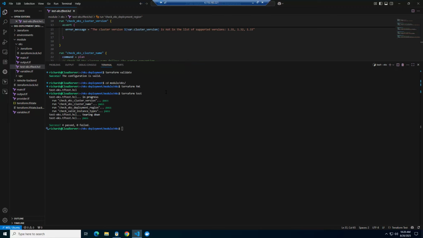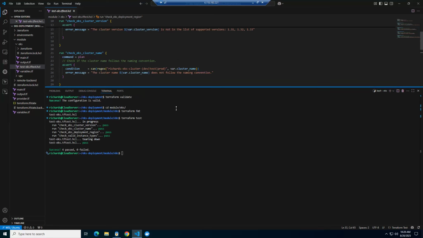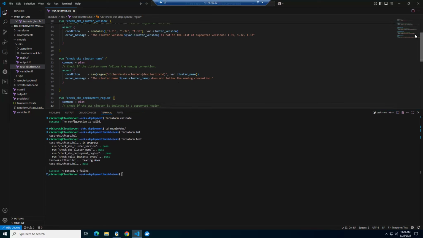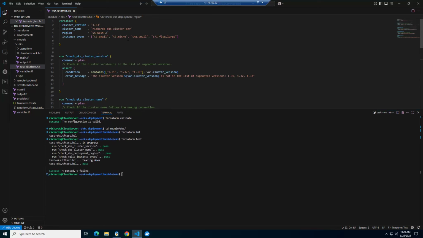Now let's try to see something. What if for some reason we decide to name our cluster some other name and it's not really what the organization wants? What's going to happen here? So instead, I don't want to have dev in my name. I just want to use Richard Cluster, or I just want to say Richard production instead of prod. And I don't want to use a T2 micro.